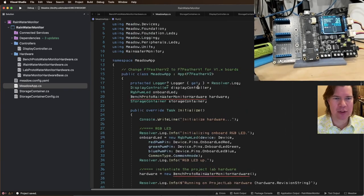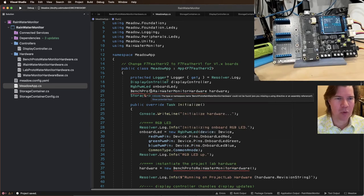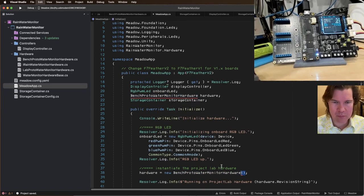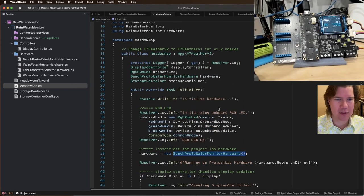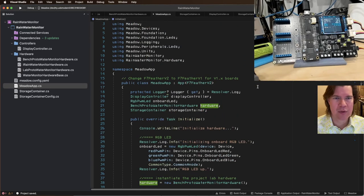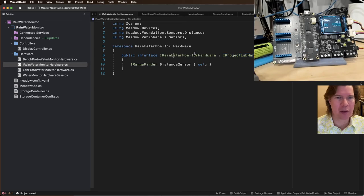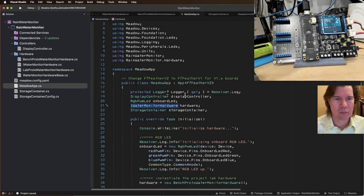So let's go to here, bench prototype. So this is going to be in a new, oh, we renamed it bench proto water monitor hardware. And this is also switch container hardware. Do a couple of things. I want to make this so this should now be IRainWaterMonitorHardware, and this is not rain. This is just going to be IWater anyway, right? IWaterMonitorHardware. Cool.